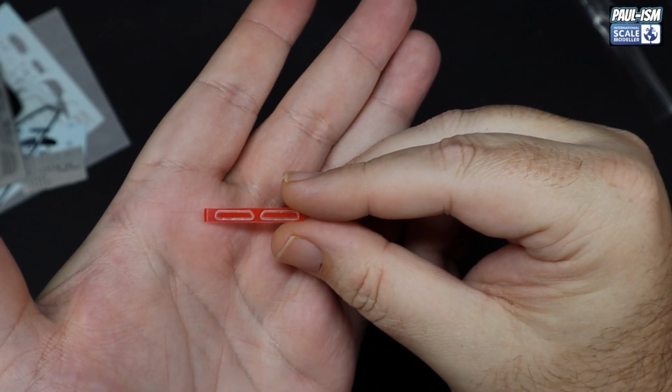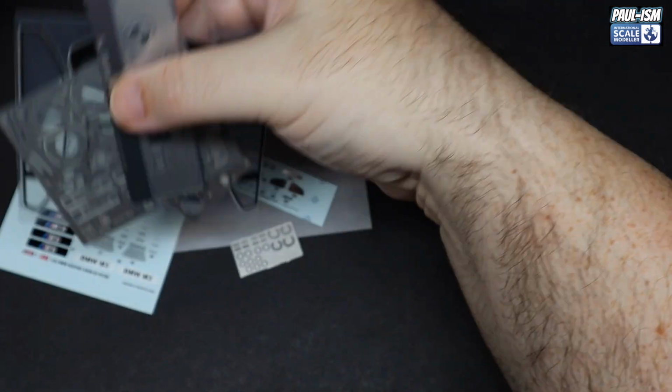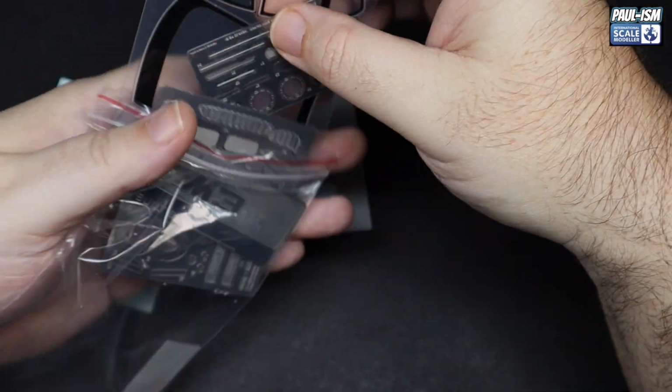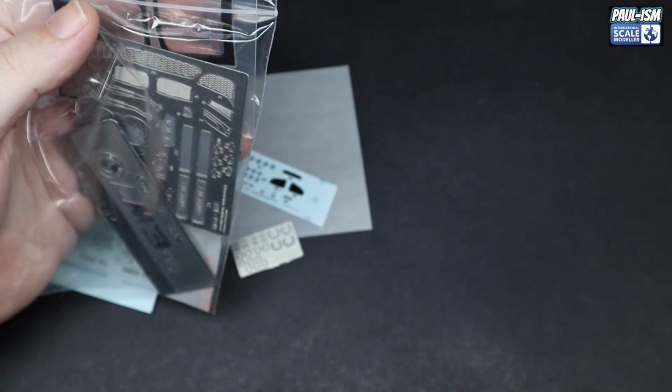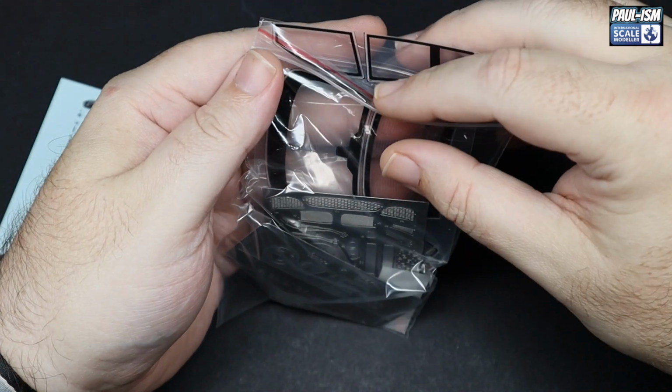I am not sure. We'll have a look at the instructions in a minute to see if we can make head or tail of them. But yes, some very nice extras in there. Good decals, good photo etch. They're going to add to the building experience for sure, and hopefully make life a little bit easier for everybody.